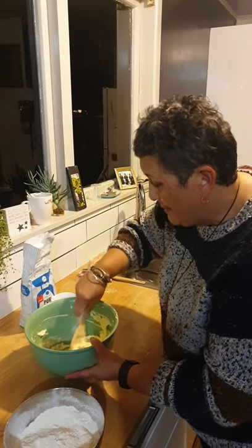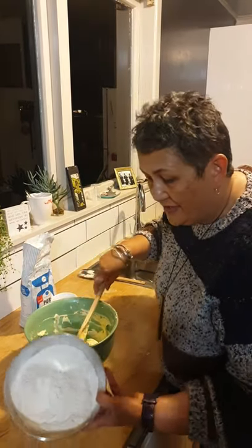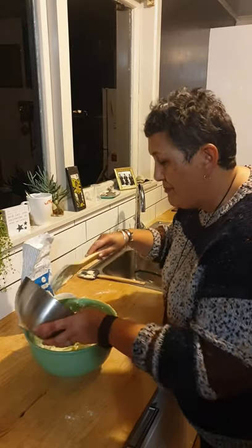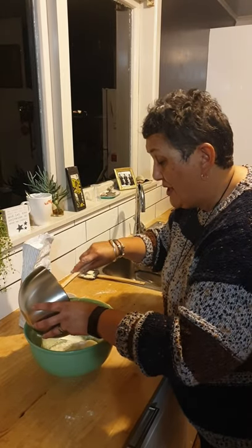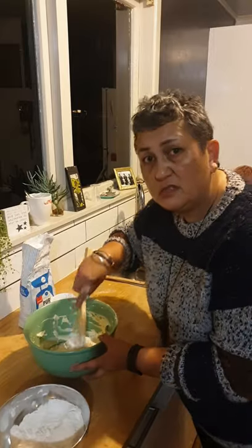So I've mixed that up and it's nice and fluffy. Look at that, it's beautiful. And I've sifted my flour, so I'm just going to add bits of my flour and the cornflour at a time. Okay, I can't remember how much I told you. Just, you can figure it out. You can read, can't you?